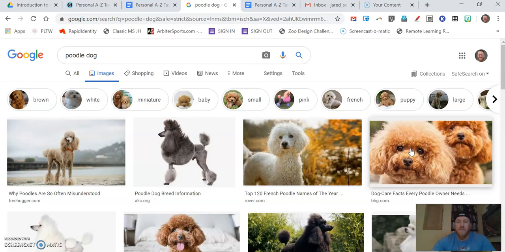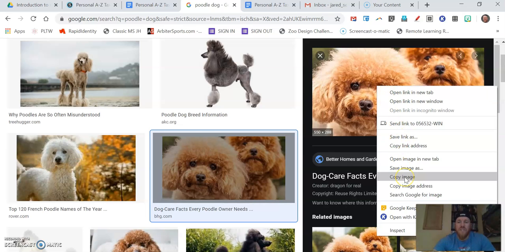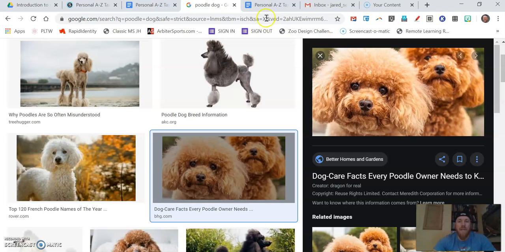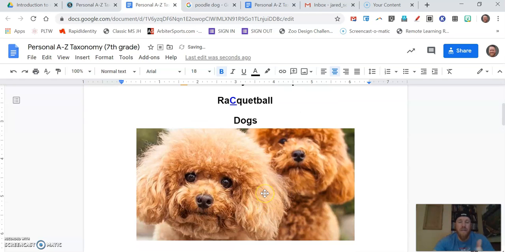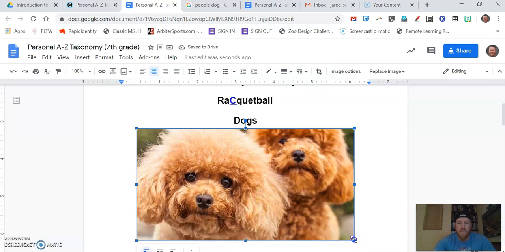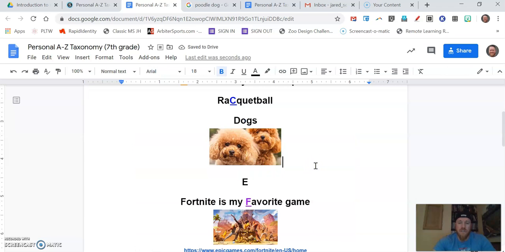I can either take two fingers and tap the mouse pad, or you can click on the picture and you get to the picture here. You can, again, take two fingers and tap. When you do that, you get this. You choose copy image. So I'm going to copy image. I'm going to go back here and paste, Control V. Well, that picture is pretty big. So I'm going to just shrink it down a little bit. We don't need the pictures to be super big. Those are actually pretty cute dogs right there.